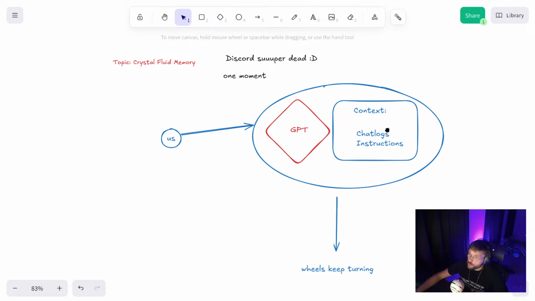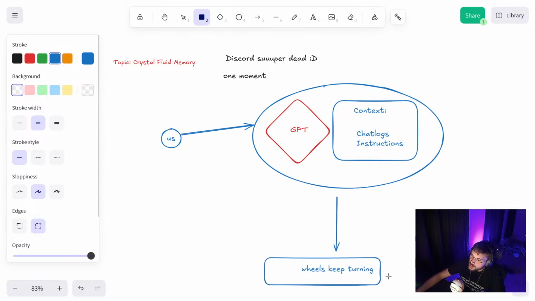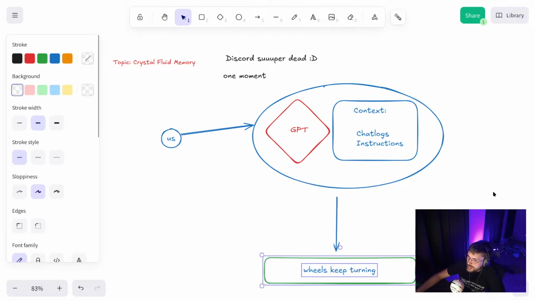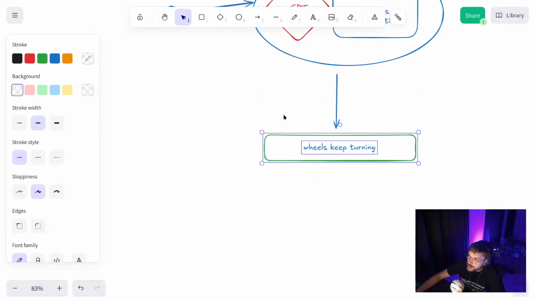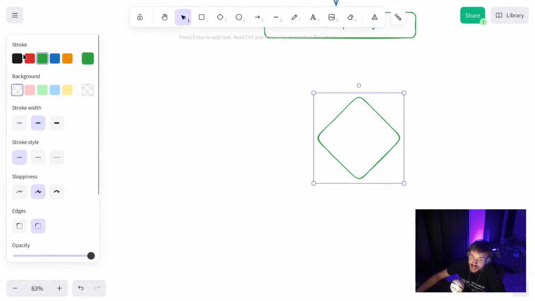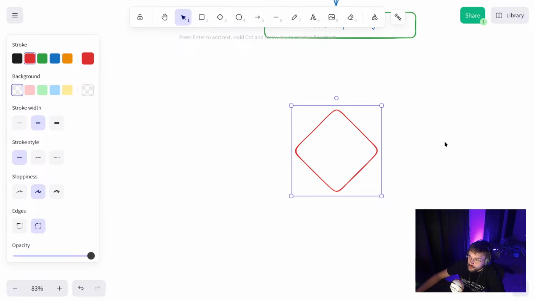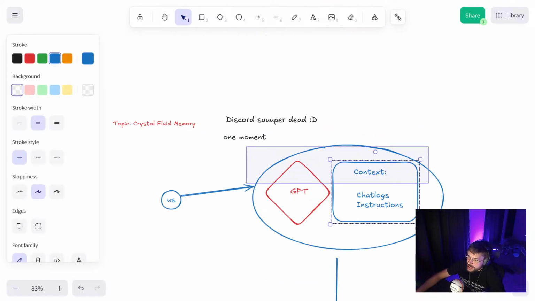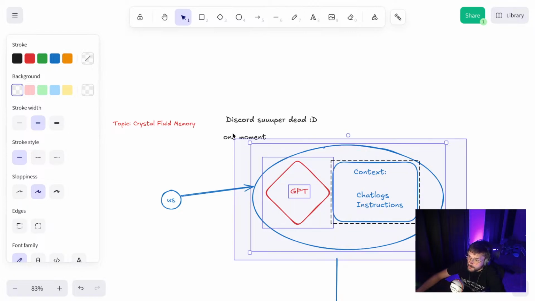What we didn't expect, and what is an emergent behavior of AI, is if we take that current state and we say wheels keep turning and we treat it like a bookmark, it can actually take that whole thing and use it as a lens, making an entirely new GPT session. But this new GPT is actually based off of everything we were doing before.